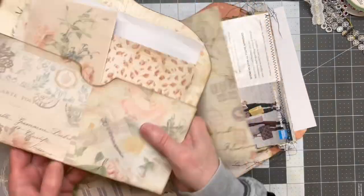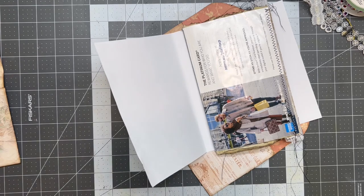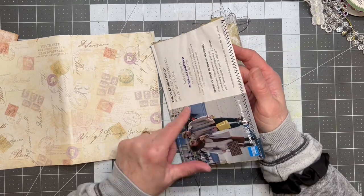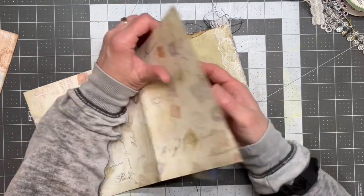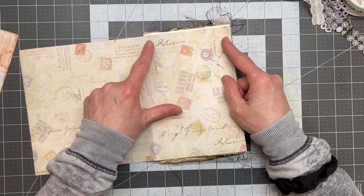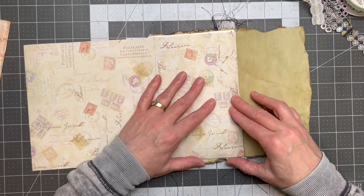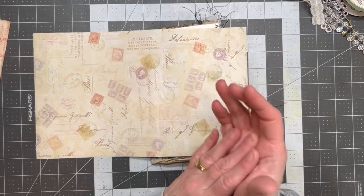I'm going to go ahead and do this with this one after all. Put that back in there and we'll get this now covered. And then I already sewed — now when I was sewing it I hadn't just committed, and I kept telling myself you're going to want to have sewn after you do the cover. But I didn't want to wait because I didn't want to forget my thought. I have a couple of things I could do: I can pre-sew this paper if I want it to match, or sew it again, or not stitch at all. I think I'm going to ink and not stitch.